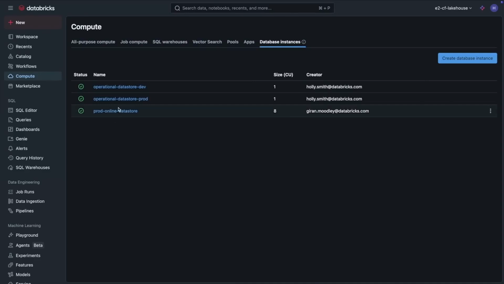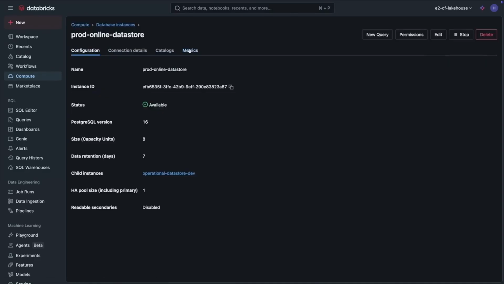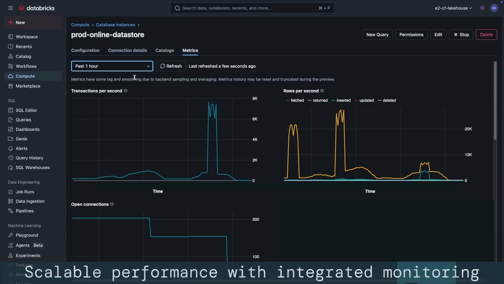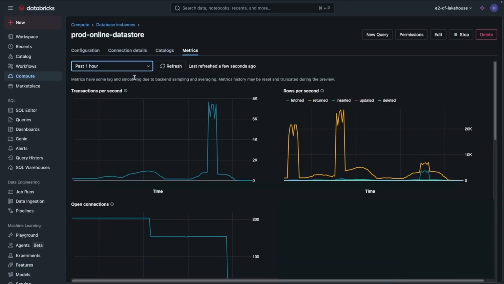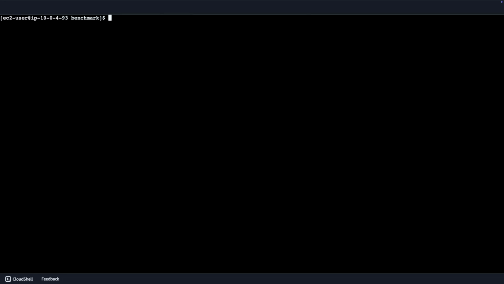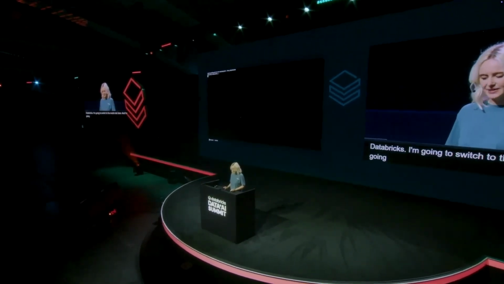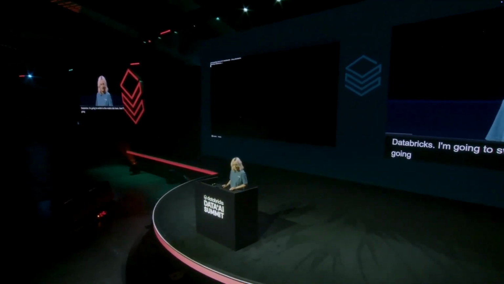I'm going to switch to the native performance monitoring in Databricks. I'm going to head to this metrics tab here, and I can see how this has ramped up to thousands of transactions a second and tens of thousands of rows per second, and I've got all sorts of interesting operation types happening here. One thing this doesn't have is our app latency as it scales. And fortunately, I built my little program so that it can measure latency. So I'm just going to run a simulation and see how well we're doing.